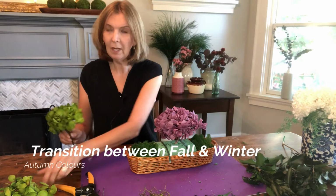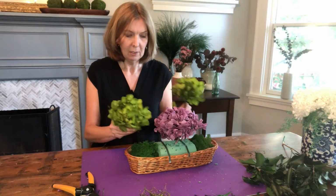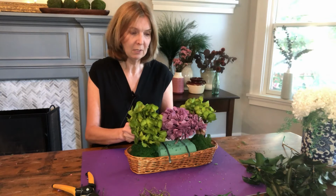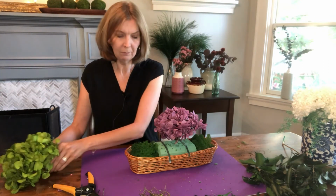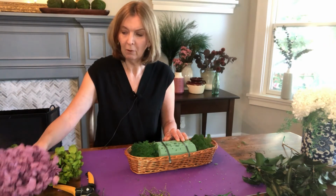And the green one came as one piece with two branches, like it had a stem on it. And I just have the two smaller pieces. So I'm going to think in my case, I'm going to put one on either side of my centerpiece. So for now, I'm not going to put those in. I'm going to put these to one side, now that I know that that's going to fit nicely. And I'm going to start with my foliage.